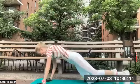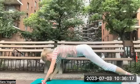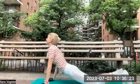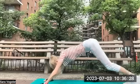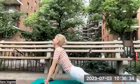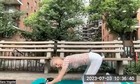And bring your knee back. You're going to come from downward dog and lower down and push off and reach back, downward dog. Bend your knees, chest, chin, press up. Sit back, let's go into child's pose, if you can.